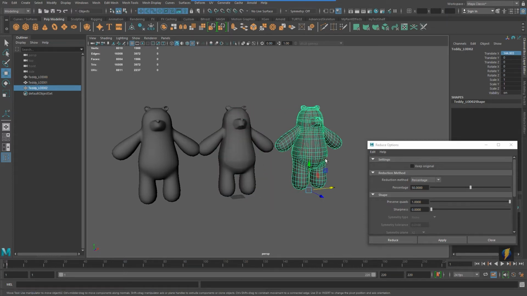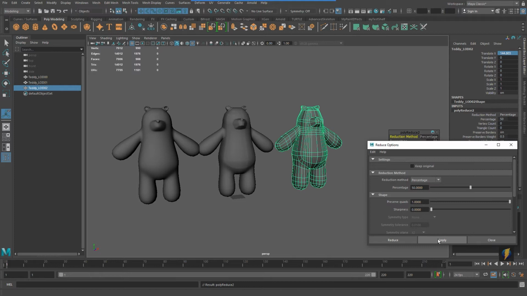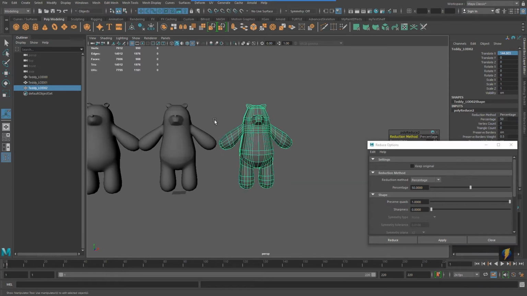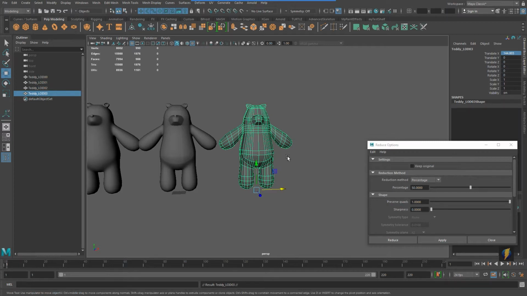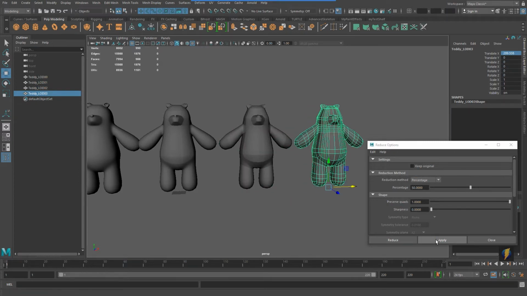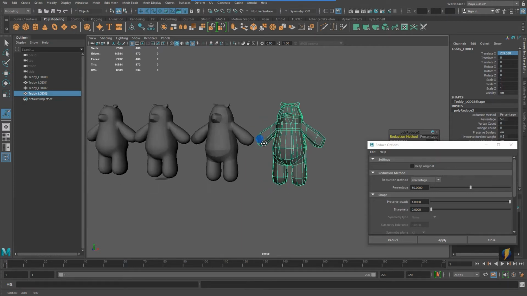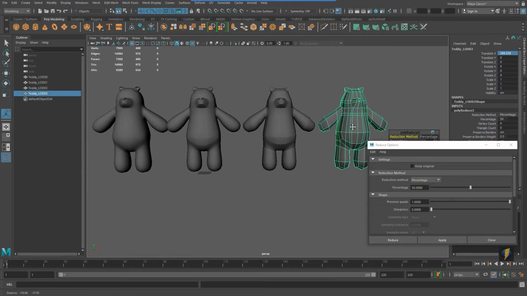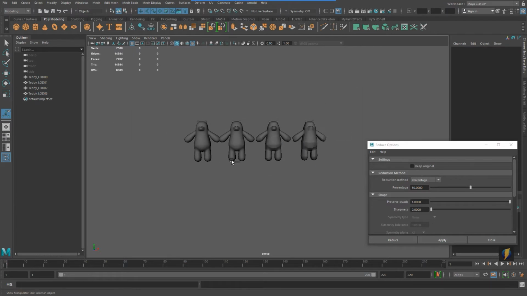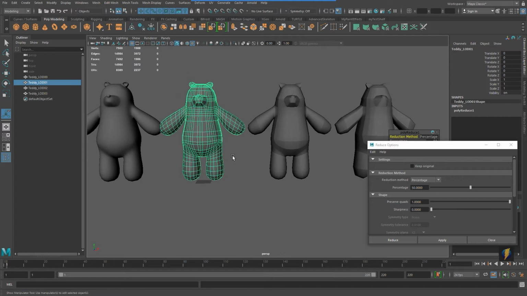Let's go ahead and duplicate that again, and we'll reduce it even further. This example here is 988 faces. We can continue seeing what we can get with this. Apply. And then this one is only 486 faces. Now, if we look at these from a distance, they all do look pretty good. They all do look pretty similar. This would function and could work as LODs. And you saw that there was a very quick and easy way to create them.